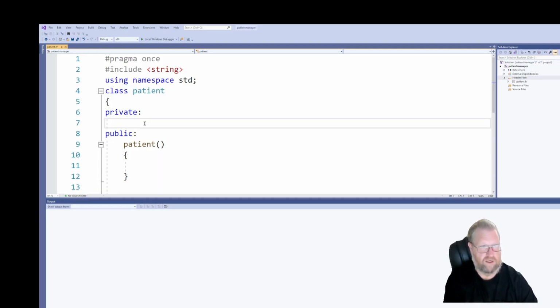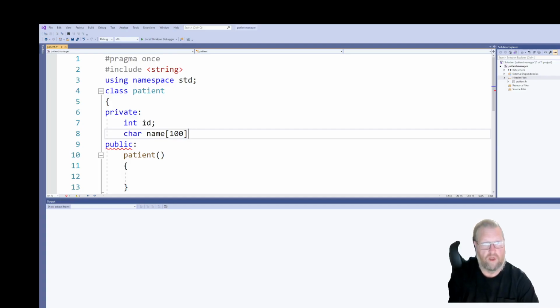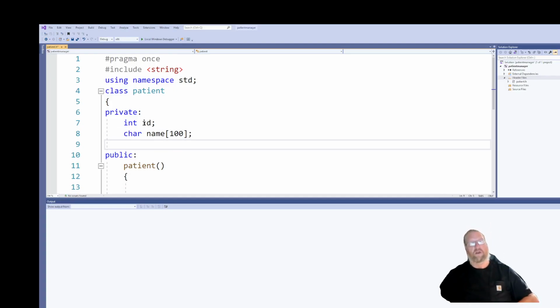We need an ID, int ID, easy. Char name, and you're going to have first name, last name, and I'm going to allow it to have 100 characters. That's to make it easier to save it as binary.